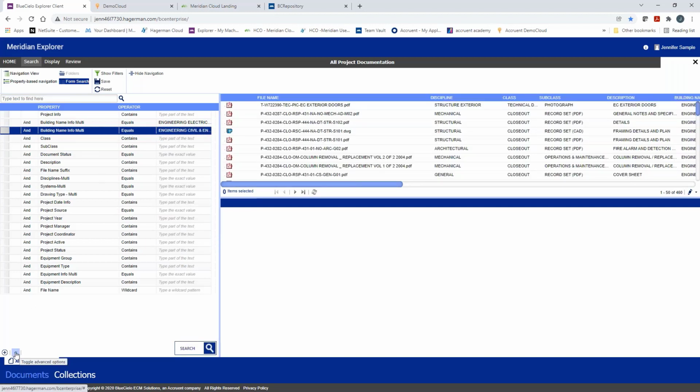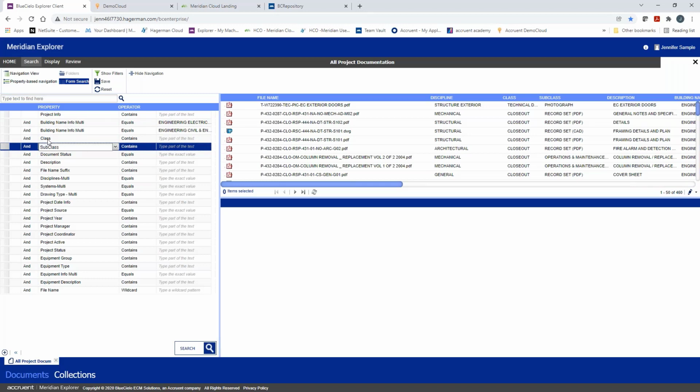So on the previous, when you first come in, you can only pick one building, right? In this particular view with the little arrows, the advanced options, you can pick multiple buildings. You can also change it to an or. So if you want to search for 2 classes, I already did, it's anything that has metadata for both of these buildings, because in this vault, we can pick multiple buildings.